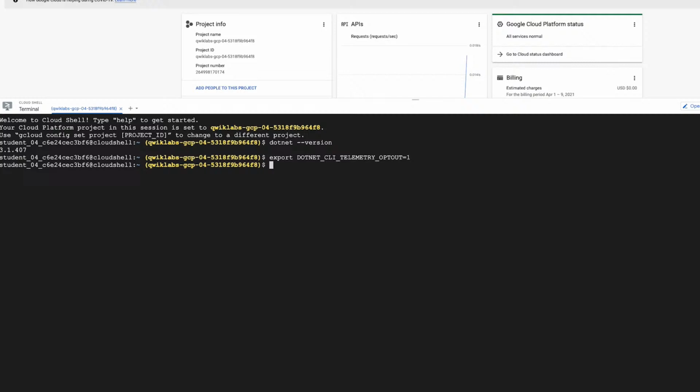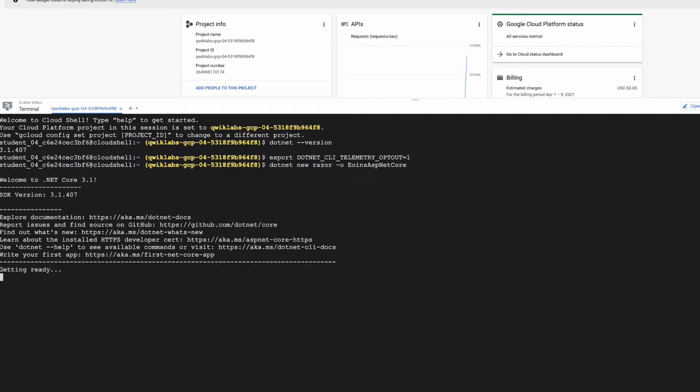We're now going to run the command to actually create a brand new application. So dotnet, and we're going to say it's going to be a new application. It's going to be a .NET Core, so Razor. And the name we're going to give it is, well, we'll go with something that's pretty unique. We'll say it's OwensASPNetCore. Okay, so it's unlikely that this is existing somewhere else. This is just going to be the name of our application. It doesn't have to be globally unique, but we've picked something that's unique to this.